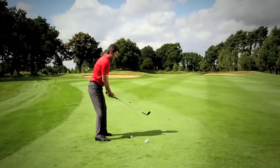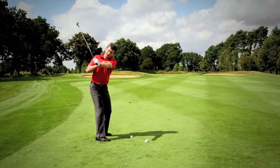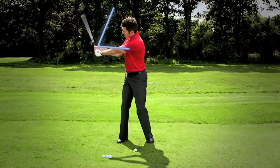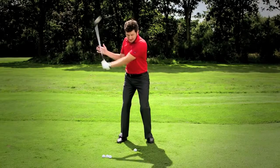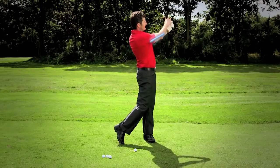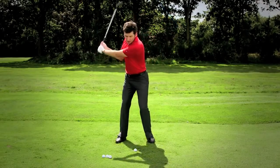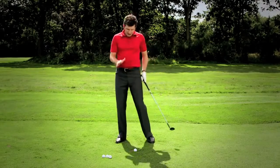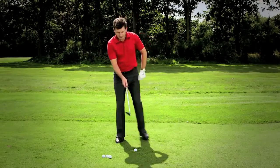In my backswing, I'm going to turn my chest, and you'll see that my arms will form our familiar L shape. So my lead arm is extended and my wrists are hinged. Now from here, it's absolutely crucial that you are committed and the club and your body are accelerating confidently through to the same shape on the other side. If at any point your body slows down and your hands and arms continue and overtake, then you're going to get really random strikes, so fat shots and top shots.